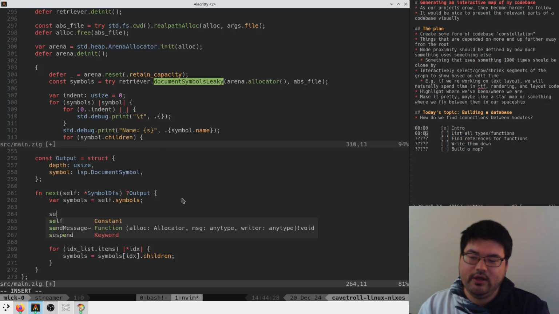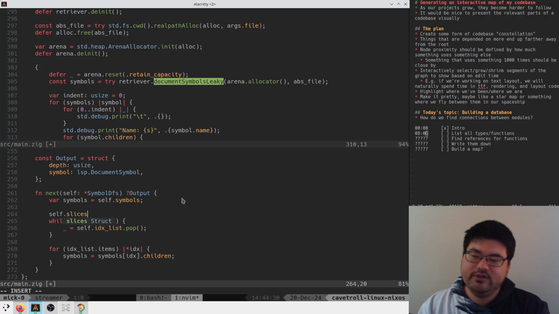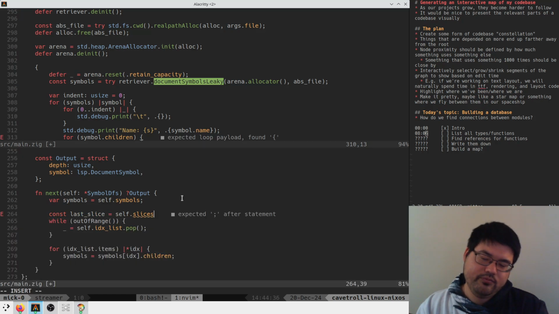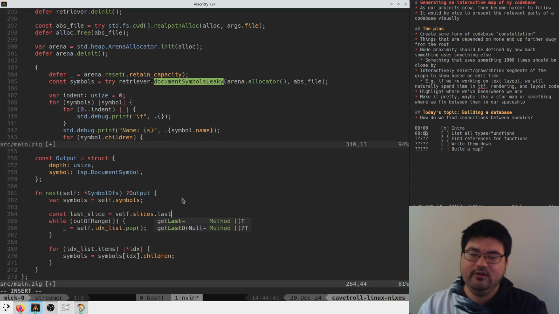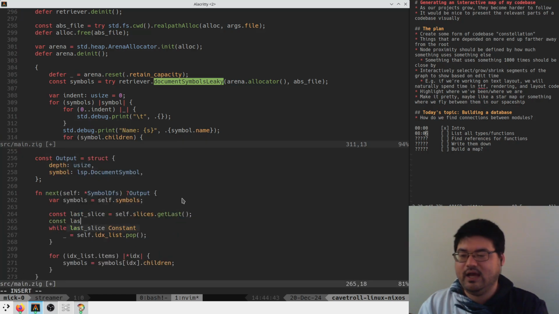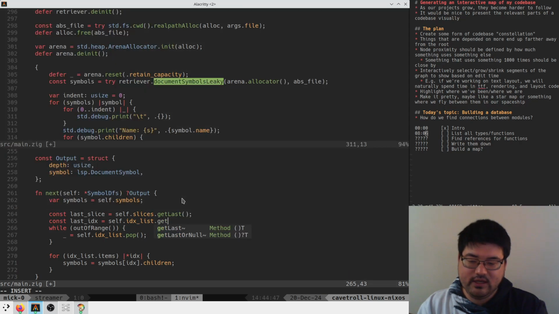So then I can go like self slices. Last slice is the self slices last, okay. And the last index is self index list get last, okay.